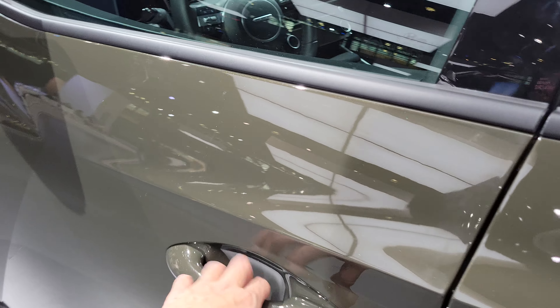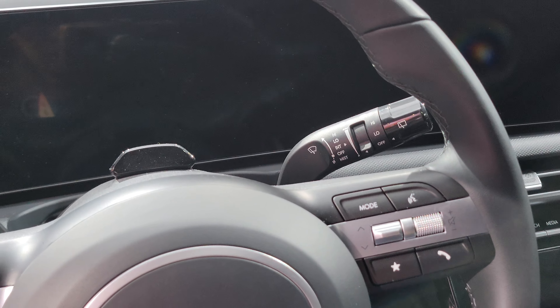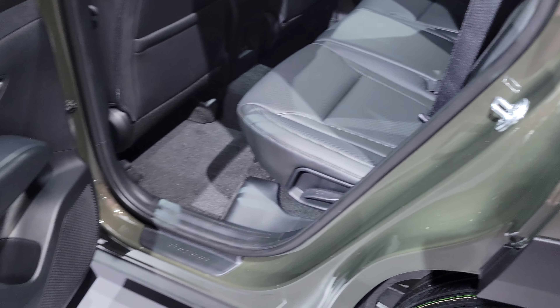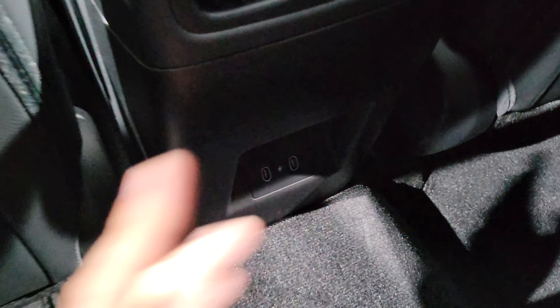So those are the changes. Let's have a look at some of the things that really haven't changed that much. These are the seats — the seating position cannot be powered in this trim. It's relatively comfortable, though probably a little further back than I'd like. There looks to be a lot of interior room at the back — lots of leg room and knee space. It's padded here, and there are rear seat vents and USB-C ports.